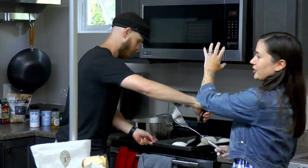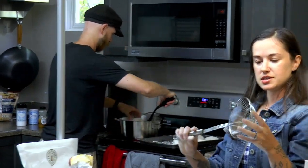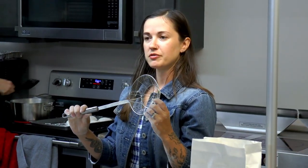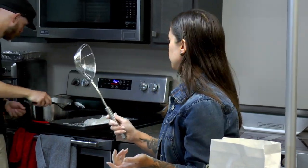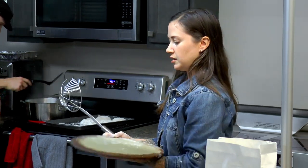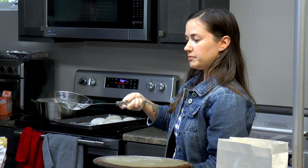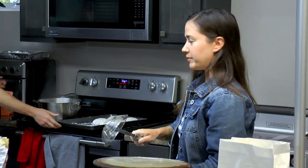We have a little timer at home that helps us with it, but we found this tool right here is a slotted spoon that's really popular for frying food. And you can get them on Amazon. What did we pay for two of them? $15. And we found that it's a lot better than using just a spatula, because when you're picking them up, you have to let the water drain before you plop them back onto here.